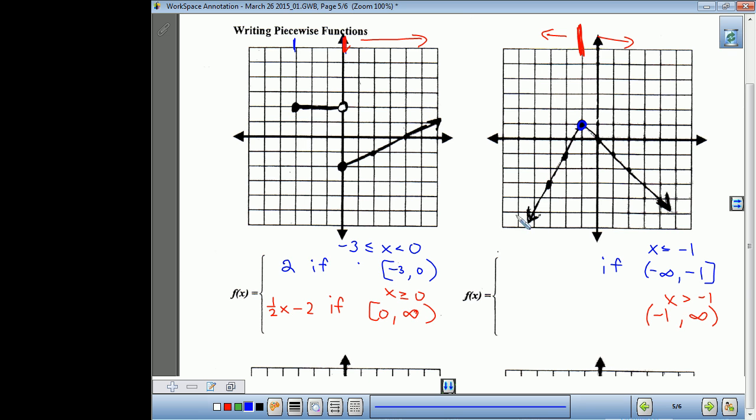Okay, so once again we have a ray, so I would model that with a linear function. What's the slope of the left side? 2. Now, what is the y-intercept? If we went up, yep, it should be 3. So you can either extend to find the y-intercept, or you could pick a point and plug it into y equals mx plus b and find b. Or point slope form, for that matter.